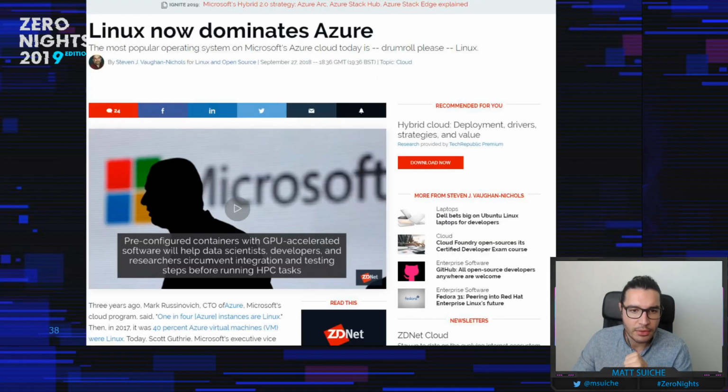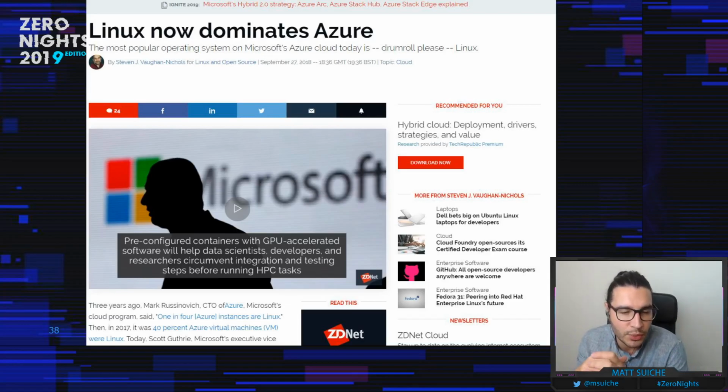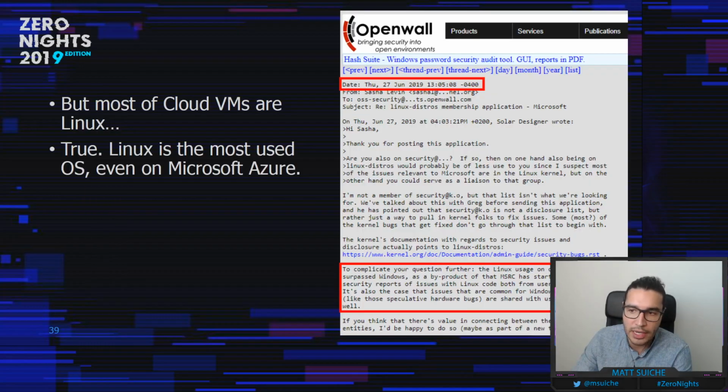So for Linux now, Linux is everywhere when you look at any cloud provider. Even if you look at Microsoft Azure now, it's the most popular operating system. That article is from last year, but there is also another more recent one saying that Linux is basically more common than Windows for Azure. I'm sure Kubernetes and containers have a lot to do with that, because that's a very common use case for Linux. But everything is Linux if you look at the cloud, and there is no proper memory analysis or even classical incident response tool for it.